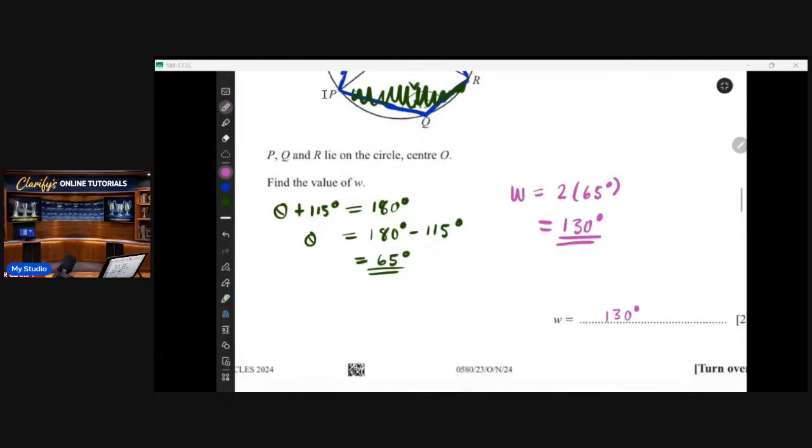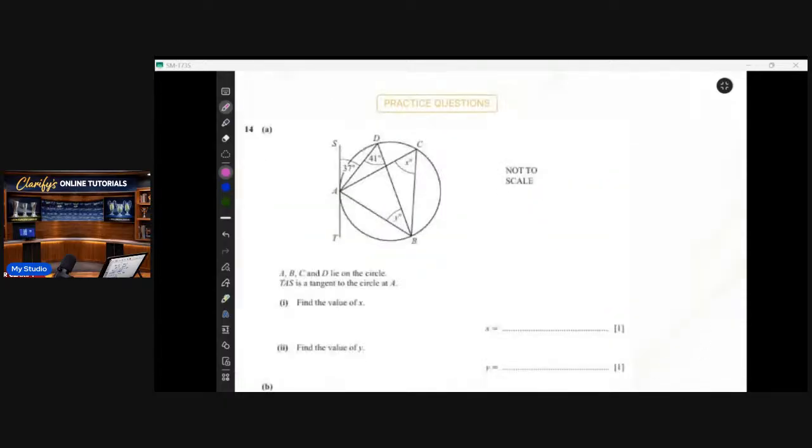Now we'll go to the second one. My time has killed me. This is so unfair. All right, it's fine. My time has killed me because I also have lessons with the A levels. So I'll just go 5 minutes over time. Let me do this one, and I'm going to give you to try. I know that you need me to do more past paper questions. You have just seen the theorems. I'm going to need to do past paper questions with you and then give you over to try.